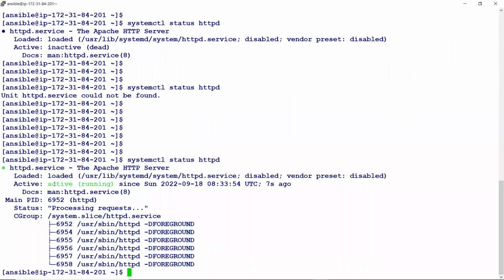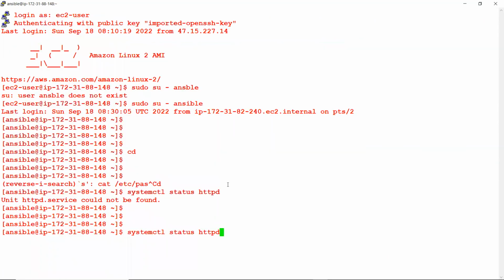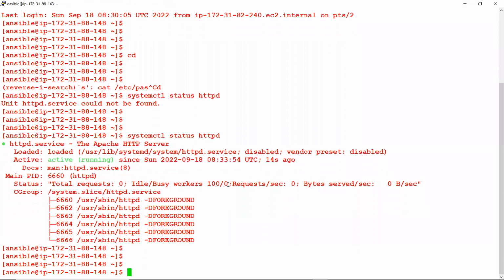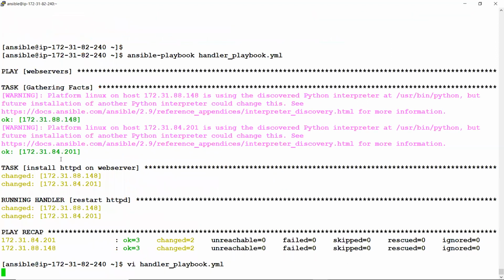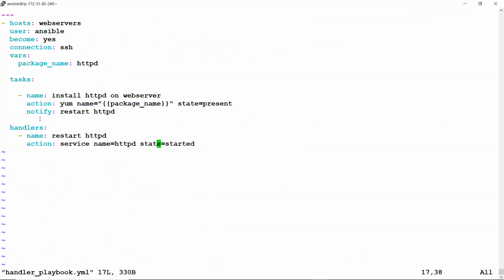So it says running. So first it got installed. Here also it should show running. So both places it's running. So this is what the handler is. Using a handler, we created an event. This notify event will, after this task is completed, notify my handler to execute this particular task, whatever task it is calling. Clear?